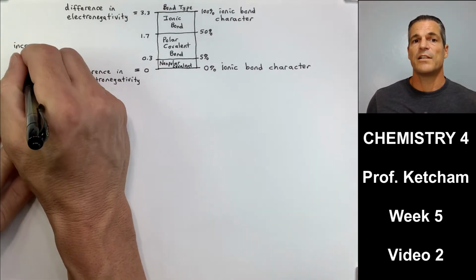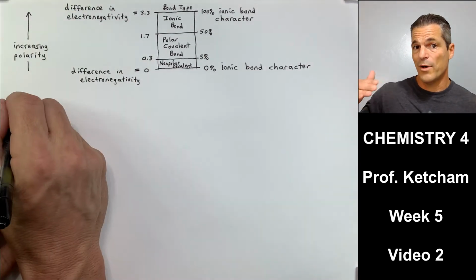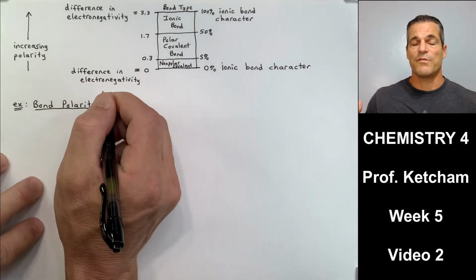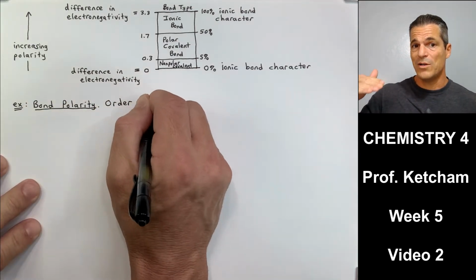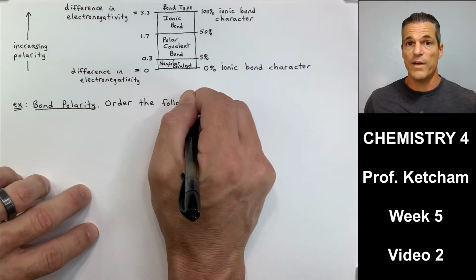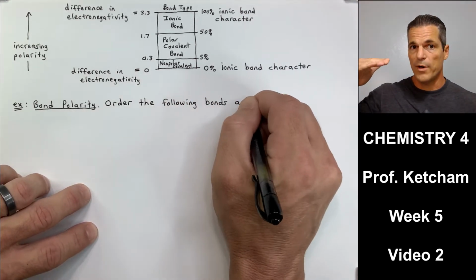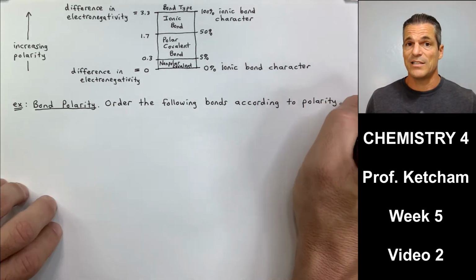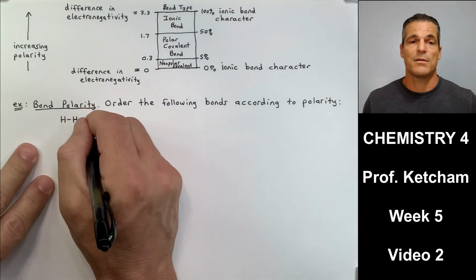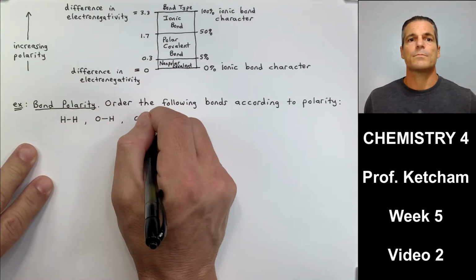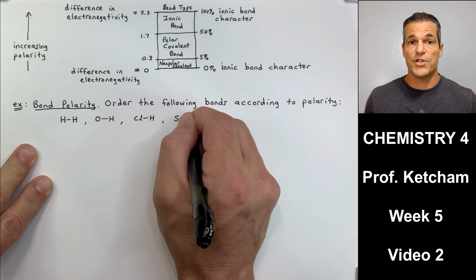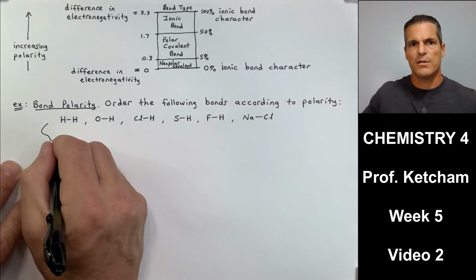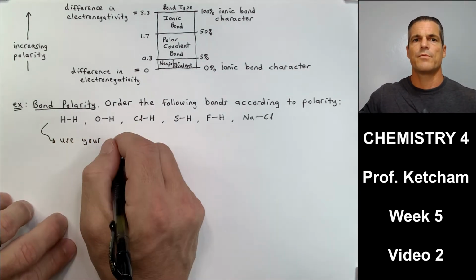So if the difference in electronegativity goes from 0 to 0.3, this is a nonpolar covalent bond. If the electronegativity difference between the two atoms is 0.3 to 1.7, that's a polar covalent bond. And if it's 1.7 to 3.3, that's a big difference in the two atoms' electronegativities. So that's going to be an ionic bond. All right. So as an example, we are going to use the above chart, and mainly we'll use the left-hand vertical labeled column, 3.3, 1.7, 0.3, and 0.